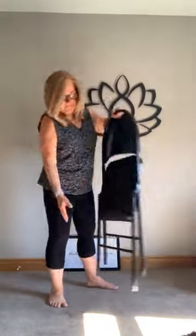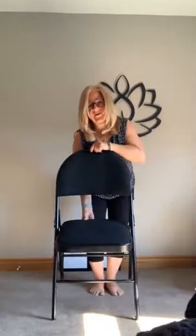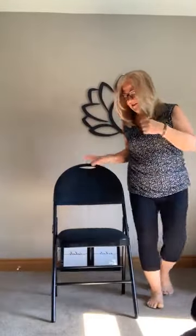Let's get our chairs. So as you sit down in your chair, you want to sit down with your bum towards the end of the chair. You want your feet flat. My bum needs to be at the end of the chair for my feet to be flat. So whatever is comfortable so that your feet are nice and flat on the floor.